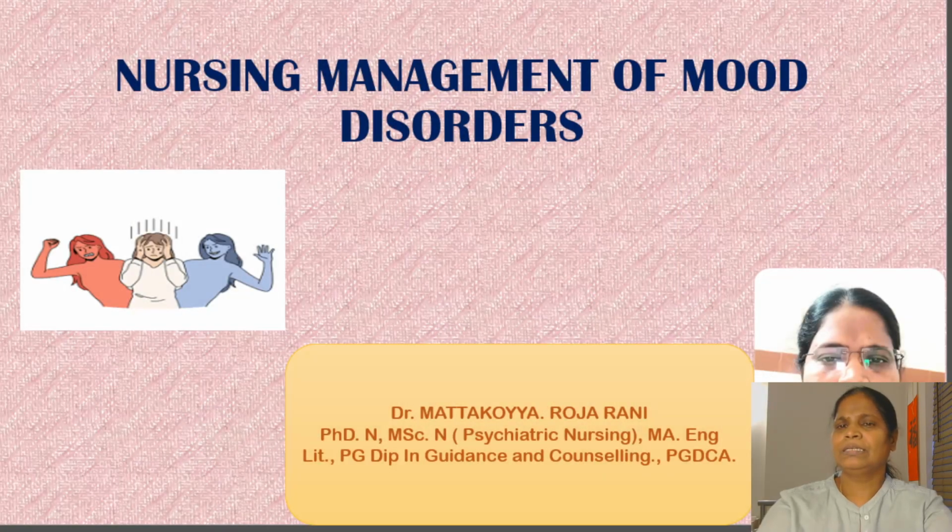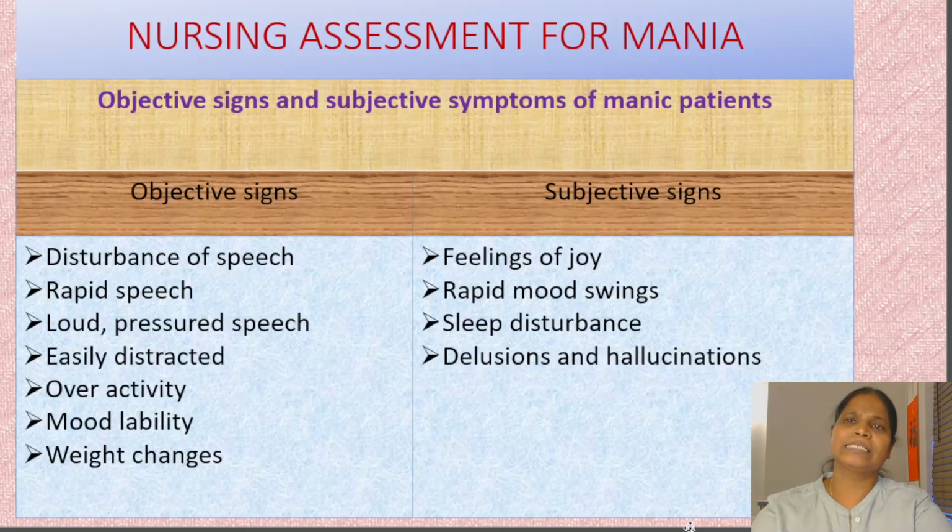So now we'll move ahead with nursing management. Take all the signs and symptoms we have discussed so far for nursing management. You can add them, and it will make it very easy to form a nursing diagnosis. So shall we go ahead with nursing management of mood disorders? Okay. Coming to nursing management of mood disorders, first one is nursing assessment for mania.